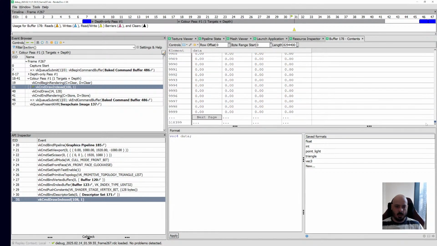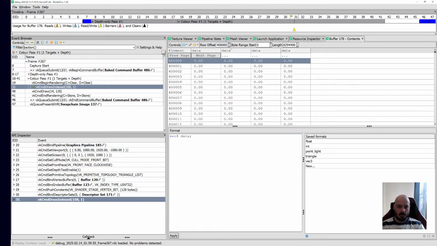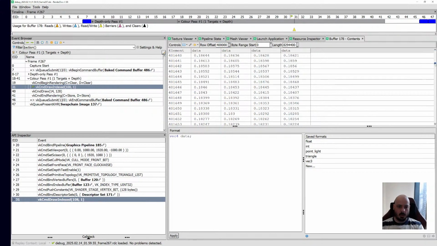I should expect these to not be 0 at some point, but maybe not yet. So that would only be what? 10 pixels down? We've got 500 something pixels to go. So maybe we should go to like the middle. What would that be? 4 million? Something like that. Is this 4 million? Doesn't look like it. Oh, there we go. Here's 4 million, right? Okay, so there's some data in here. That's what we wanted.